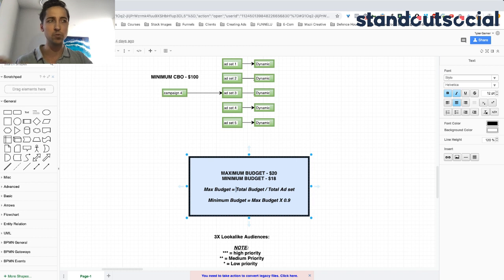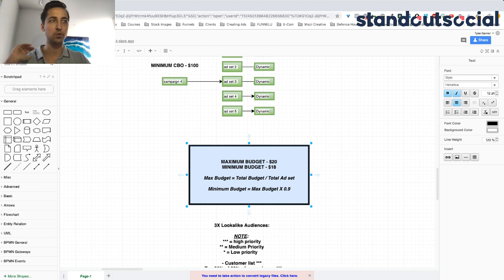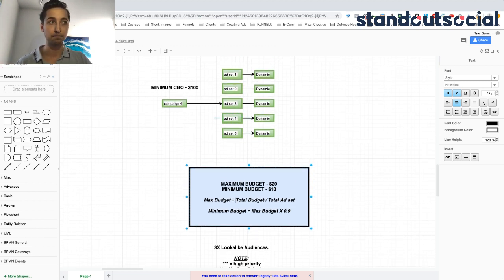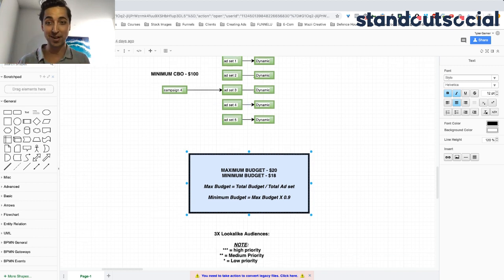So here's how it works. For minimum budgets, Facebook has set that you have to have at least a 10% differential between the max and the minimum, meaning that in order to determine what your minimum budget needs to be, because you always want to set a minimum and a maximum when doing this, you take the max budget and multiply it by 0.9, and that's going to give you your 90% statistic, and then you use that one. So for this example, your maximum would be 20, your minimum would be 18, and you run that per each exact ad set. Okay, if you can't keep track of that, just save that.